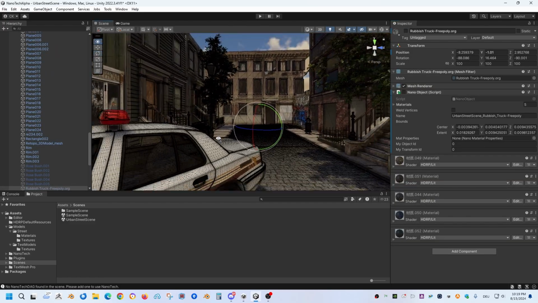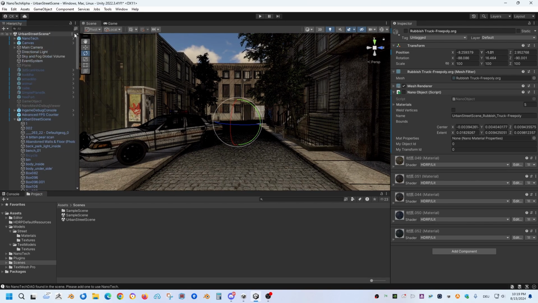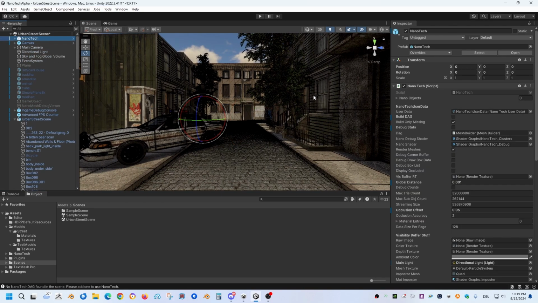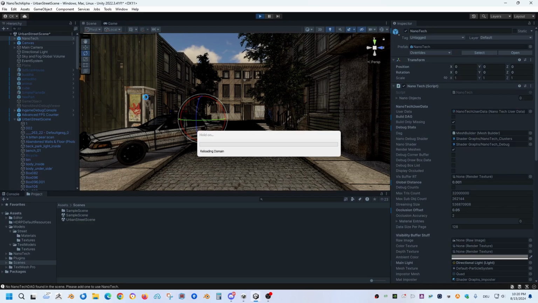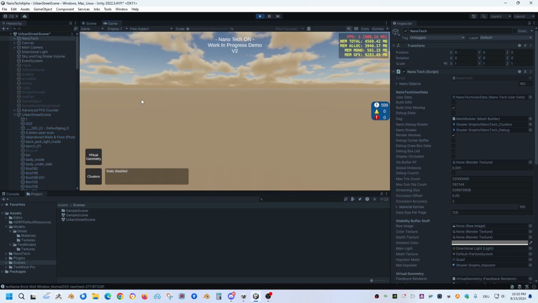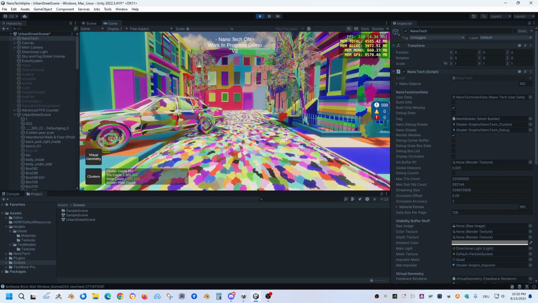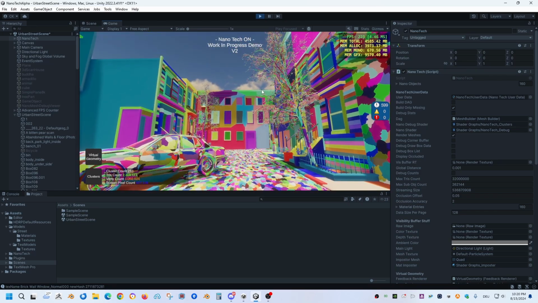So with this one, I think we can have a go and see. I think there's not so much difference between NanoTech and the original version, but it's a little bit better from the performance. And as you can see, I didn't convert the textures yet, so it's all gray. But it's already working.